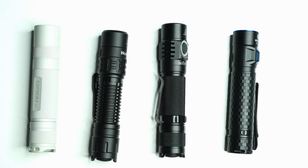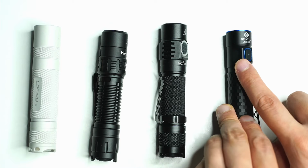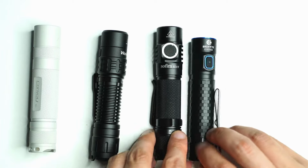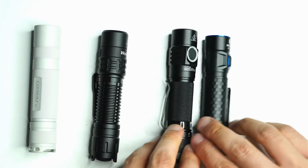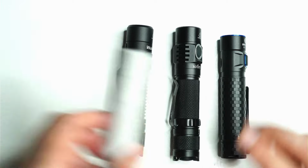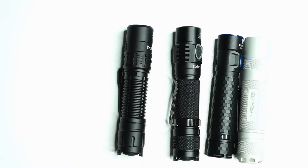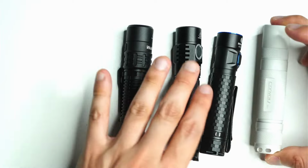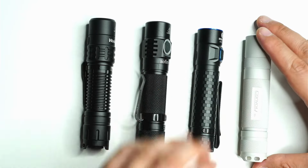Got a little side-by-side comparison. We've got the E18 over here to the right, Sofirn SC31T. Pretty similar size, all of these lights. Workhorse TD02. I'd say it's probably closer to the size of this Convoy S2 Plus. So it's going to easily fit in your pocket.